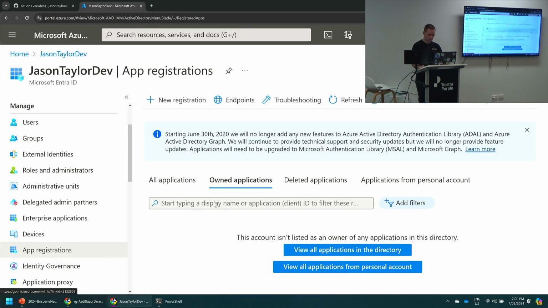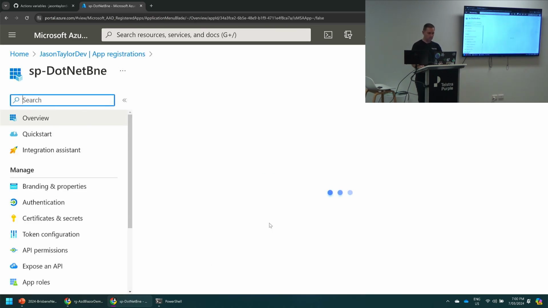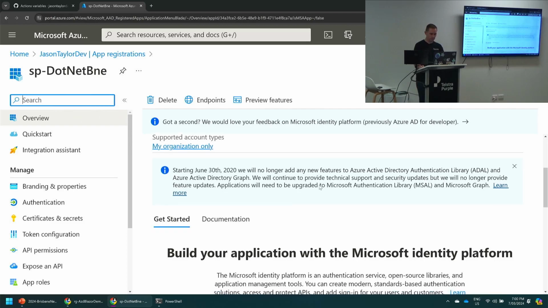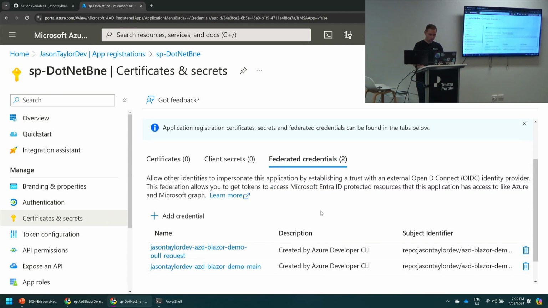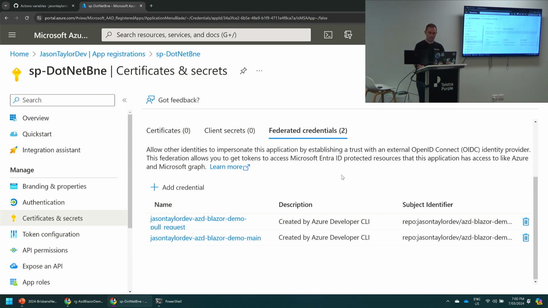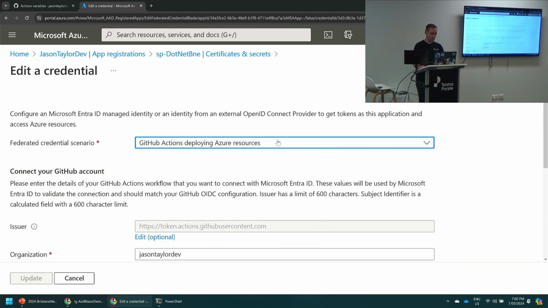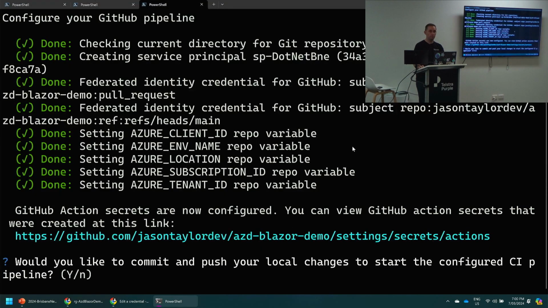Here it is. It disappeared. So this service principal exists, and it has some federated credentials to authenticate GitHub Actions pipeline. So it's got one for pull requests and one for the main branch set up by default. So this is things that we don't have to do anymore. We can use AZD pipeline config for that.